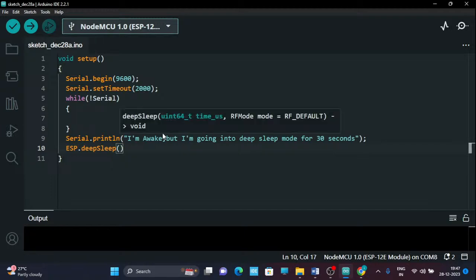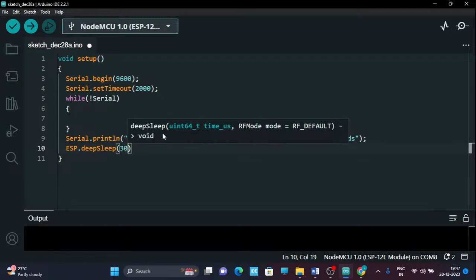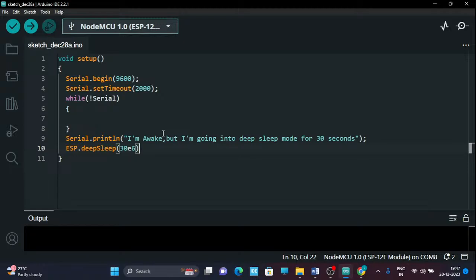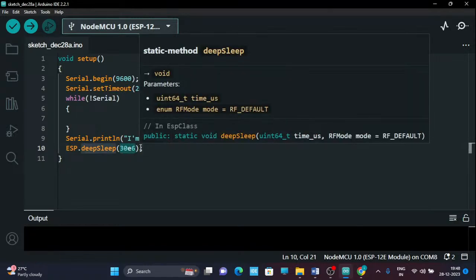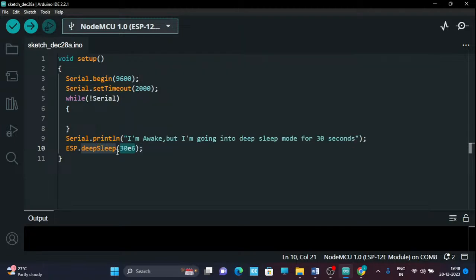Inside you need to pass, wait, I am going to give 30E6. What is this, 30E6? The parameter given to the function is the number of microseconds the board should sleep for. This is nothing but 30 seconds.